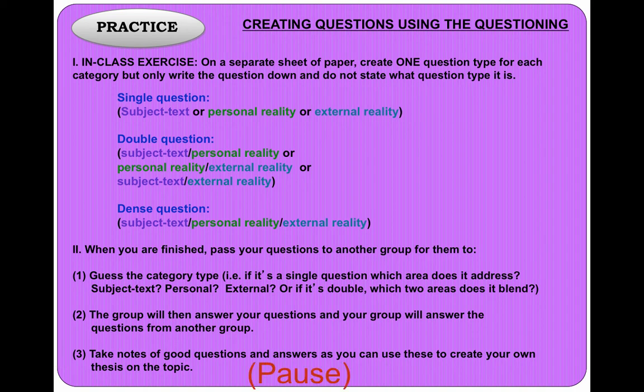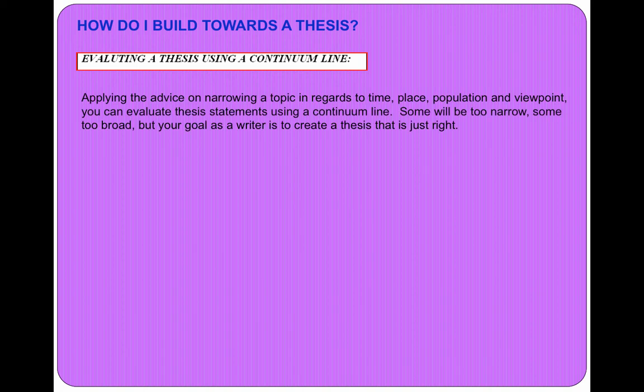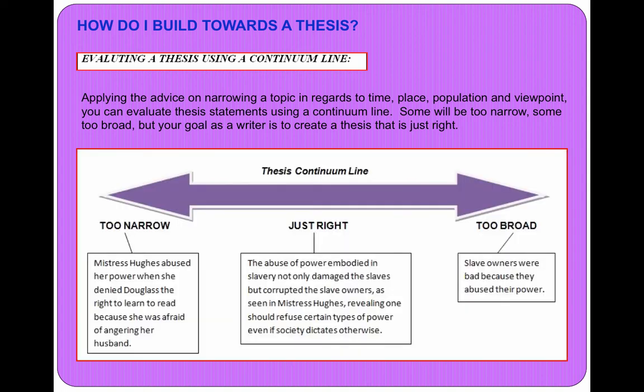Evaluating a thesis using a continuum line. Applying the advice on narrowing a topic in regards to time, place, population, and viewpoint, you can evaluate thesis statements using a continuum line. Some will be too narrow, some too broad, but your goal as a writer is to create a thesis that is just right.